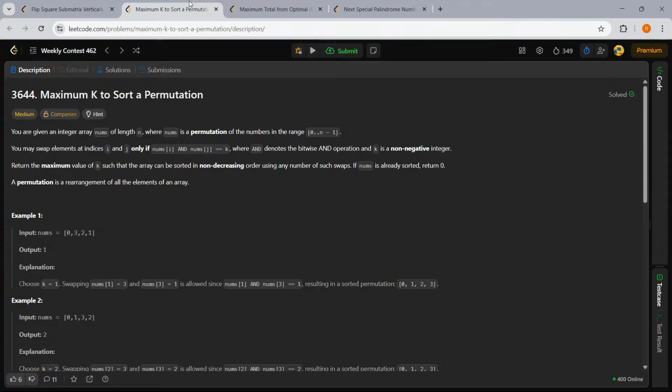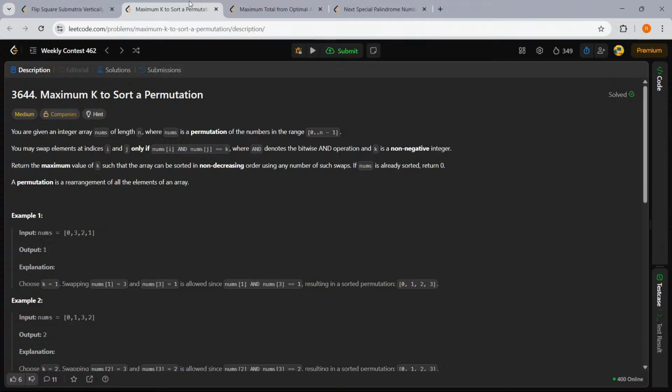Return the maximum value of k such that the array can be sorted in non-decreasing order using any number of such swaps. If nums is already sorted, return 0. A permutation is a rearrangement of elements in an array. They have also defined permutation here.